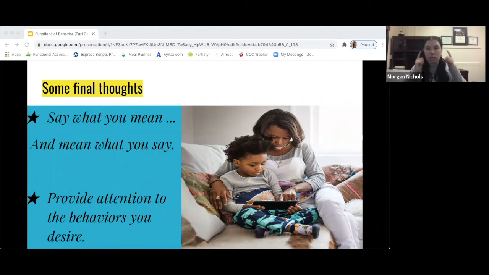which is going to reinforce in their mind that this behavior of throwing a tantrum in the store is going to mean that I'm going to get in trouble, as opposed to if you wait to punish the kid tomorrow for throwing the tantrum in the store today, they might have already forgotten, or they might not be able to make that connection depending on how old they are. They might be like, all I did was wake up. I didn't do anything wrong. I came in here and I'm already getting a spanking. What's going on? Or I'm already grounded, that kind of stuff.